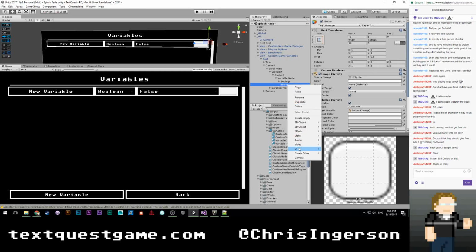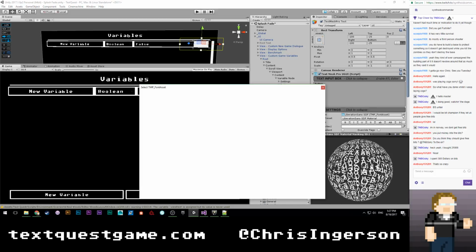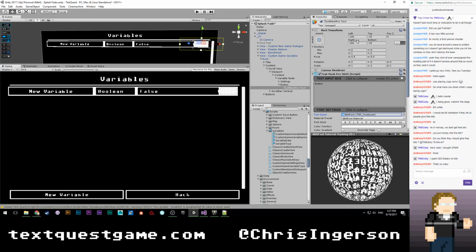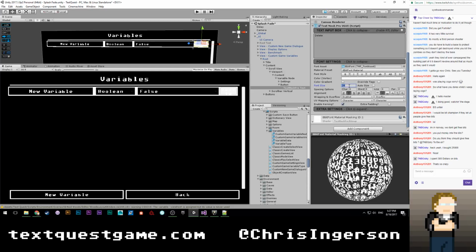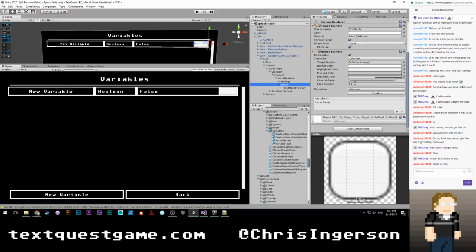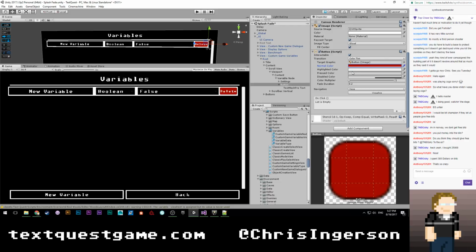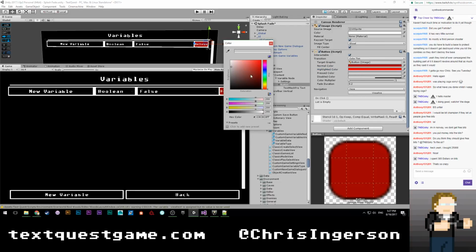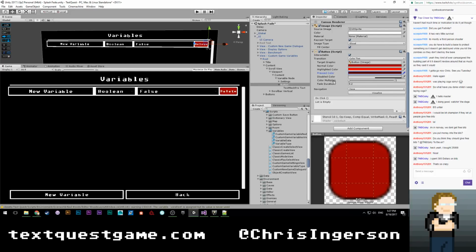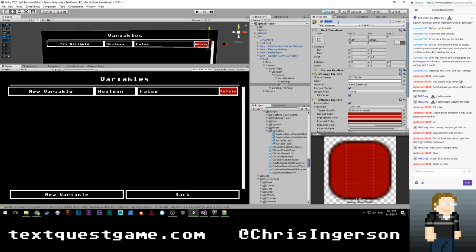Just delete you. We're going to create a TextMeshPro text here. 8-bit font. Have it stretched the entire way and have it say delete. All right, 24 might be a little bit much. How about 18? Not bad. By default, this is going to be like a darkish red. Maximum red. Darkish red again. And let's call this delete button.